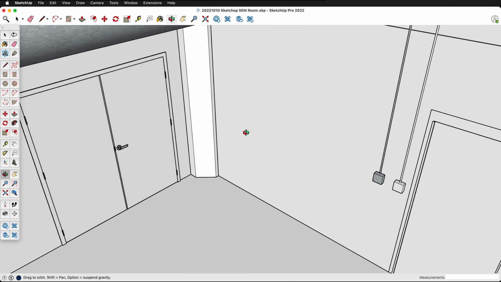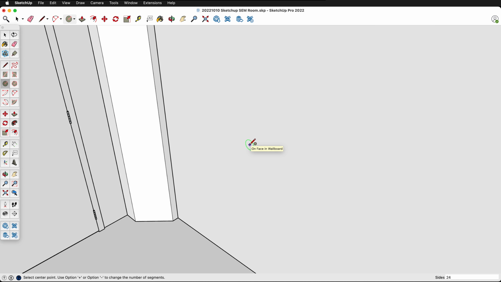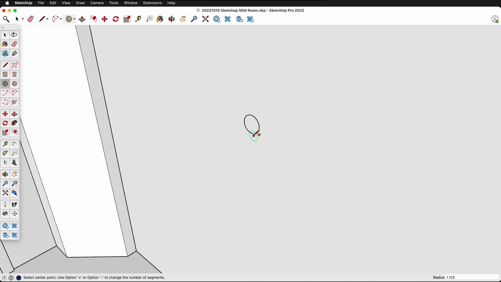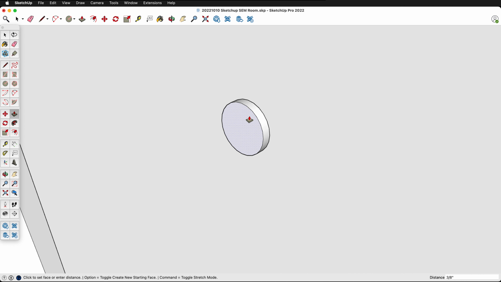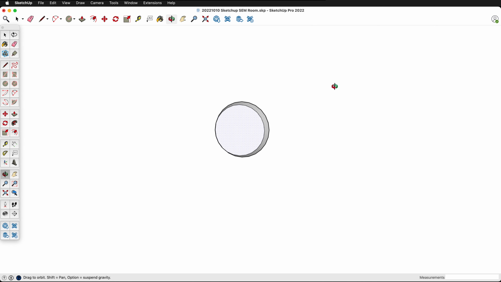So this bumper, we'll go ahead and get a circle, and I'm going to draw a circle. I'm going to go ahead and make it 1.125. So it's 2¼ inches. And then I'm going to press P, and we're going to come out 3/8 of an inch. And this one here, we're going to go ahead and press spacebar, select this face, press S for scale, and then hold the Alt or Option key, and we'll just scale in a little bit. And we can type in 0.9. So that just scales it in just a little bit there.